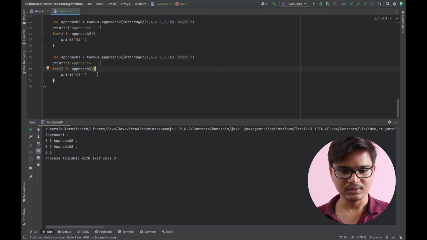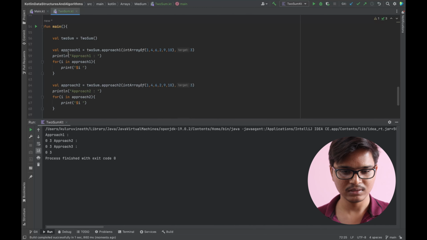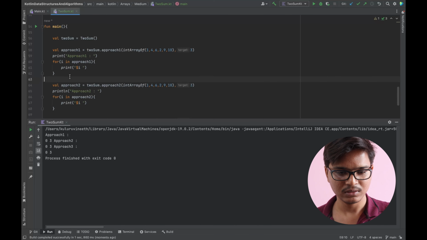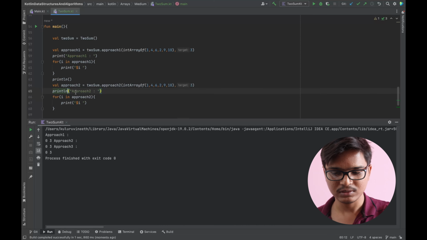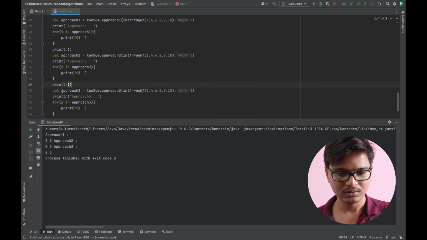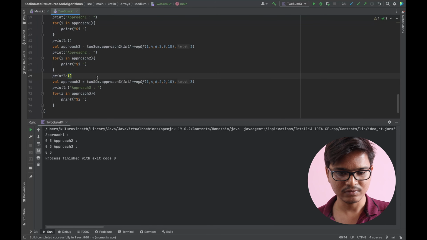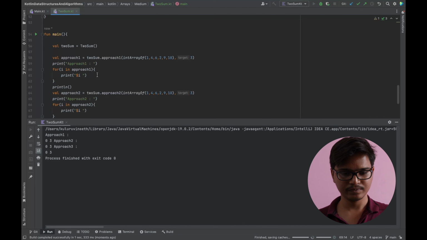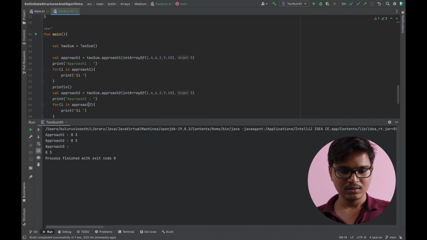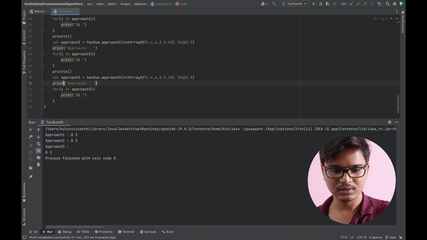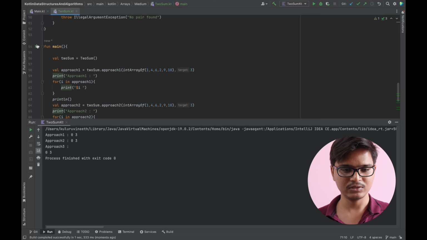Just a second, I think I messed up here, so let me do it this way. I will add a println here and do the same for approach 2 and approach 3, so that it will be clear for us. One second. Now I'll execute. It should be fine.